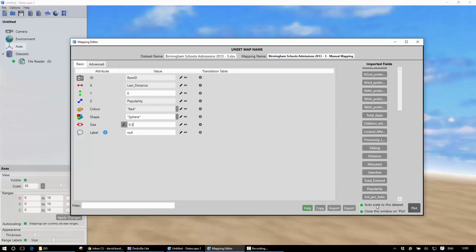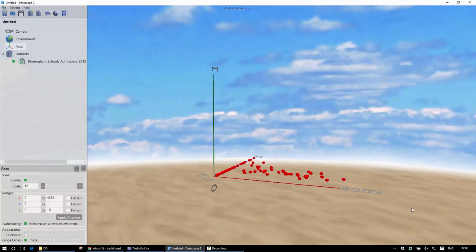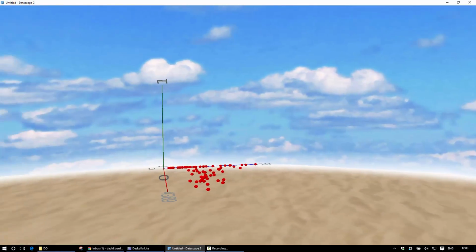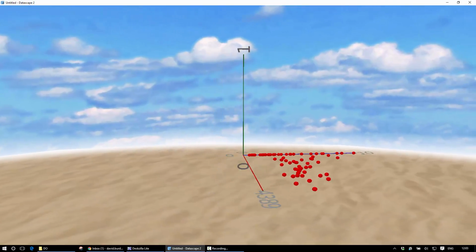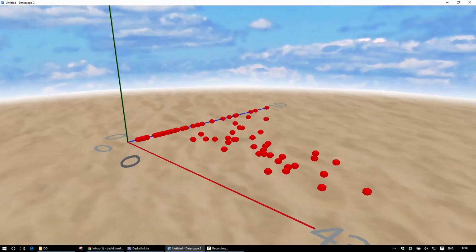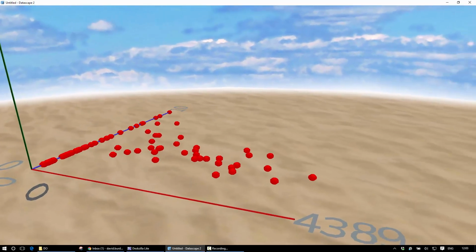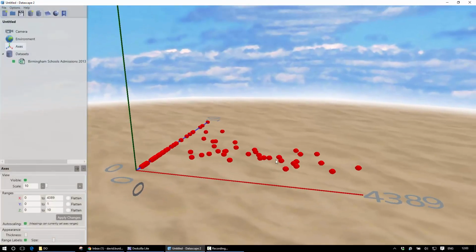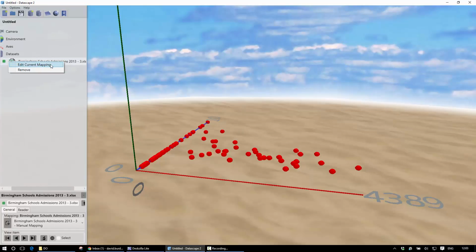And you'll notice here it's set to auto scale, so this means it'll automatically set the axes to the correct values when I bring the data in. So if I click on plot, there we see my data. I just click the mouse button so as to move into navigation mode, and I can see the data. You'll notice a lot of points are set along the z-axis. That's because they have no distance of last child, because they're the selective schools, and we'll see that in a moment. So if I go back to the edit mode just by left clicking on the mouse, I can go back to my mapping.